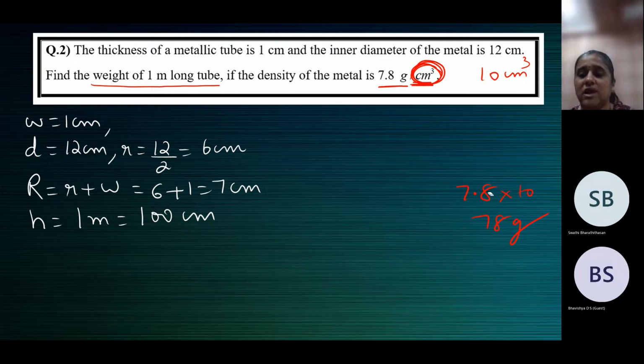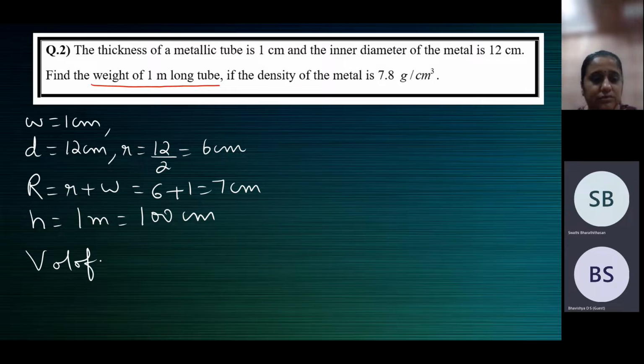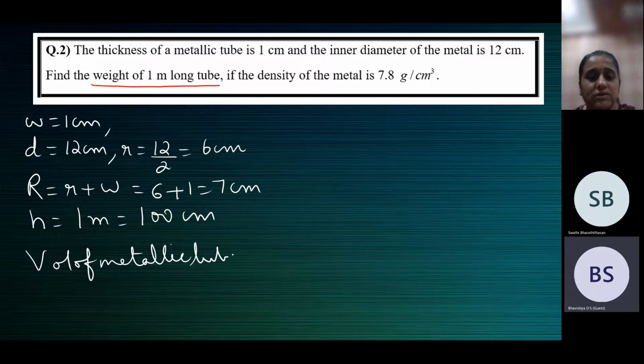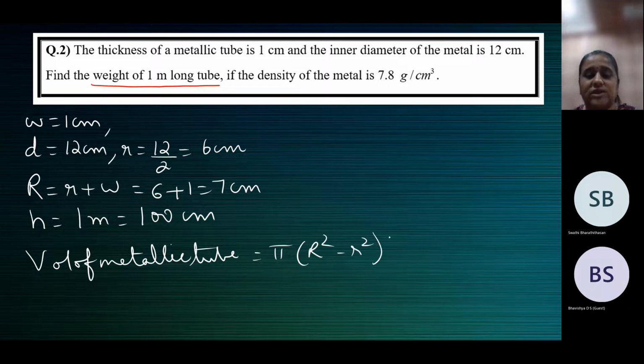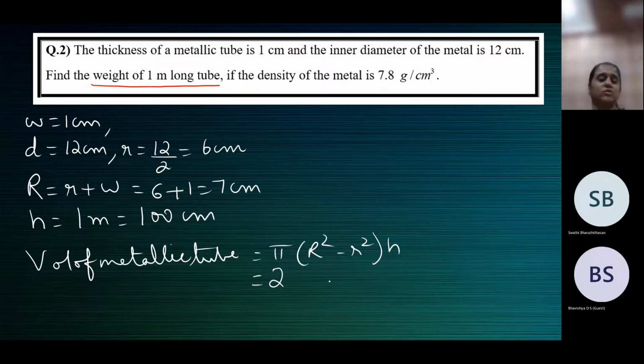Yes. Now tell me ahead. Ma'am, then the volume equals pi capital R square H minus pi small r square H. Yeah, volume of metallic tube is equal to pi into capital R square minus small r square into H, correct? Ma'am, as we use the distributive property, we get pi H into capital R square minus small r square. No, you should not use a distributive property. You should substitute it as it is.